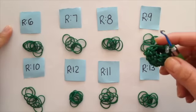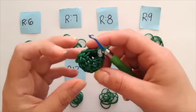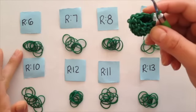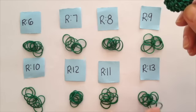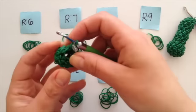For rounds 6 to 13 of the arm, we're just going to single crochet in each chain around. So the pattern is 1, 1, 1, 1 all the way around. Each pile has 8 bands, so at the end of each round you should have 8 stitches. Your last band, you're going to do a slip knot to tie it closed, and I have one example here that I'll show you in a second.